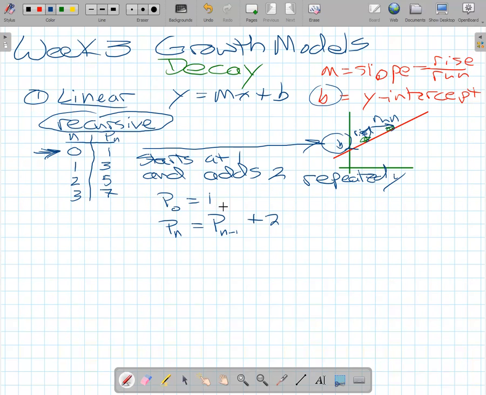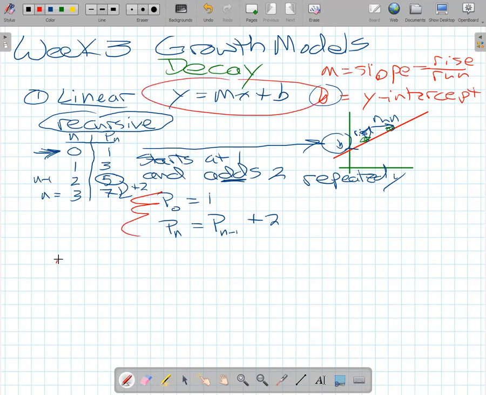So the first equation says, start at 1. The second equation says n is any place, like maybe n could be 3. N minus 1 would be whatever the previous point is. And it just says, add 2 to get the next number, as all this equation here says. So sometimes we look at what are called recursive equations, and we'll see those in a couple of different contexts. And for linear, a recursive equation is either going to add or subtract. The connection between these recursive equations and the linear equation above there is called an explicit equation.